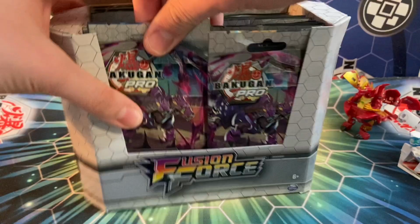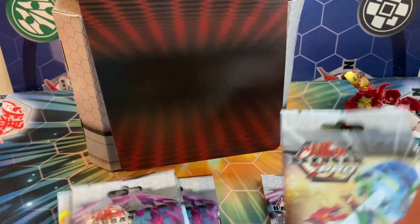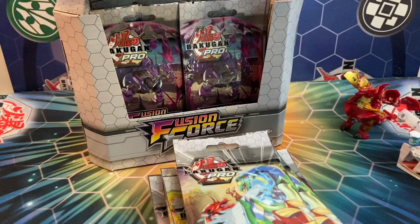One, two, three, four, just take these. So this is one, two, three, four, five, six, seven, eight, nine, ten, eleven, twelve. So that should be a third of the box. And as you can see, let me show you, the box itself legit just fell apart.